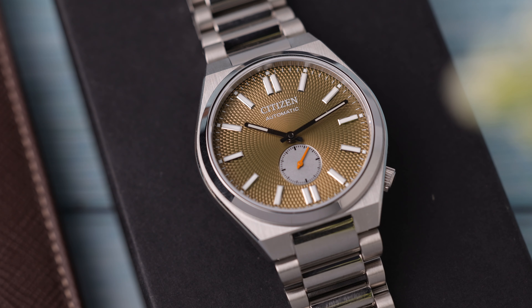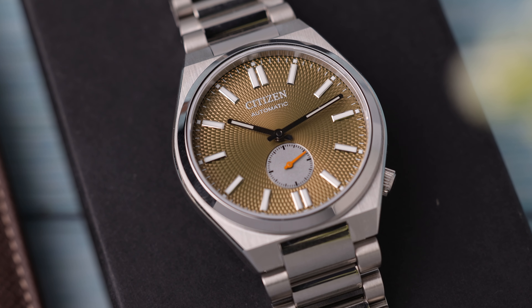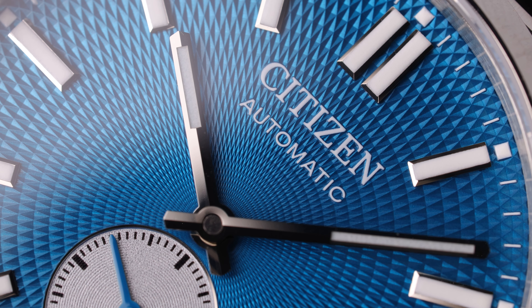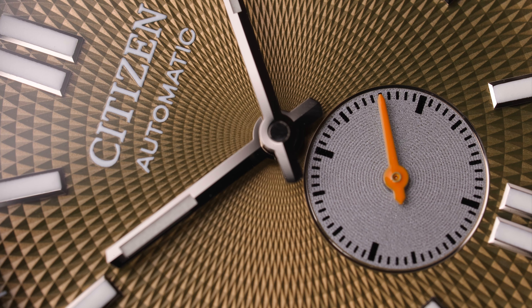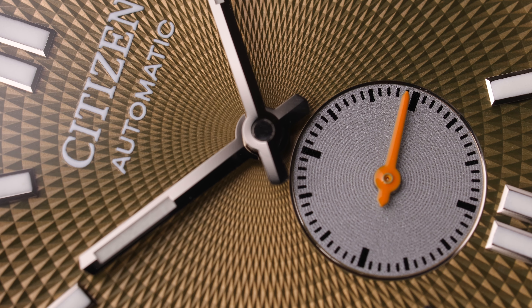And finally, we come to the front face. Our watch has sapphire crystal, and yes, I think this is a very serious advantage. On the dial, you may have noticed some serious changes. The spiral texture surface has been successfully achieved, and Citizen has demonstrated how much they have mastered this after the Zenshin model we reviewed on the channel in the past months. The small second dial in a contrasting color placed at the six o'clock position, and the seconds hand also in a contrasting color, breathe new life into the design.